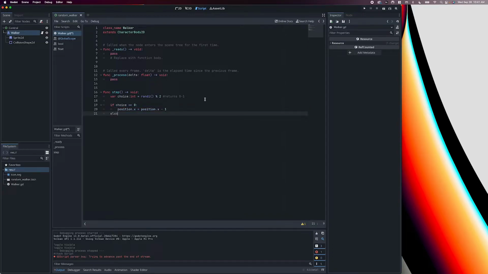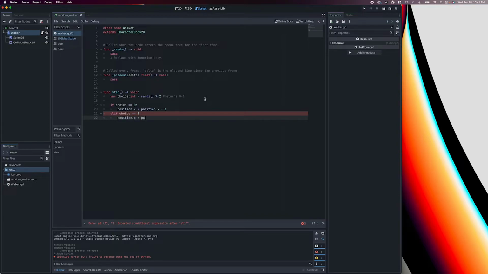Enter, and then else colon. Then here we're going to go else, or if you want to be a little more specific, you go elif, which just means else if choice equals 1, because that's the other option.